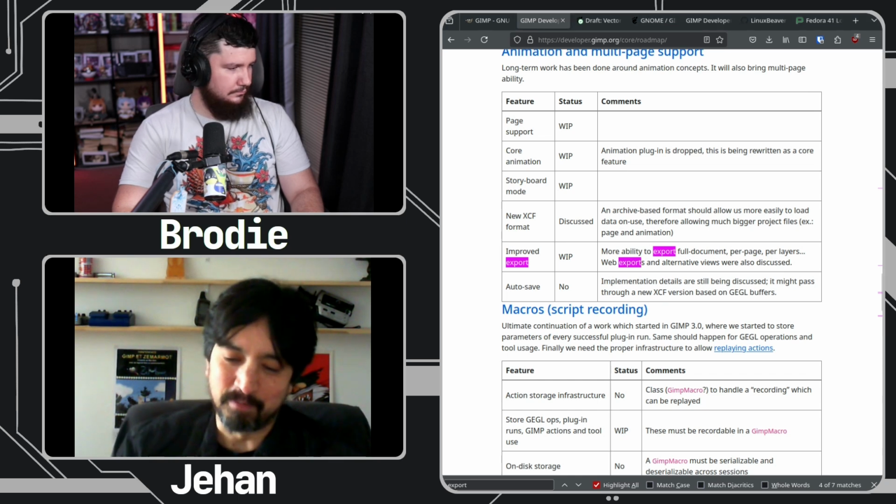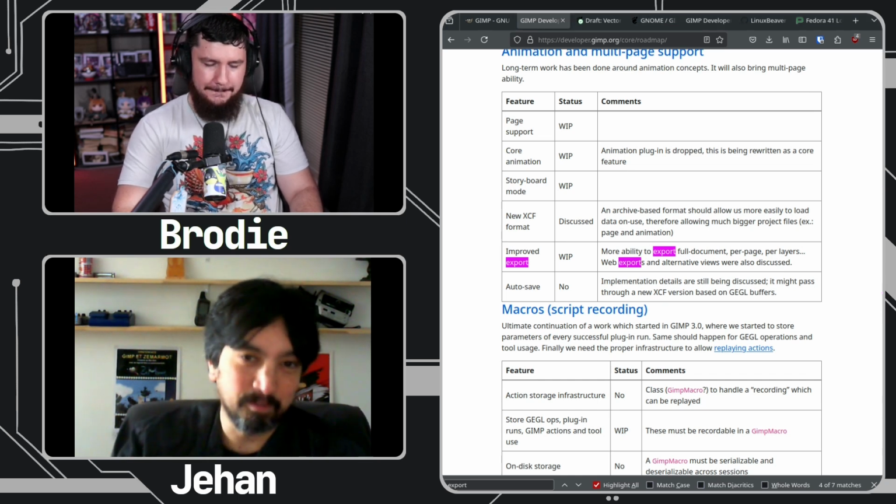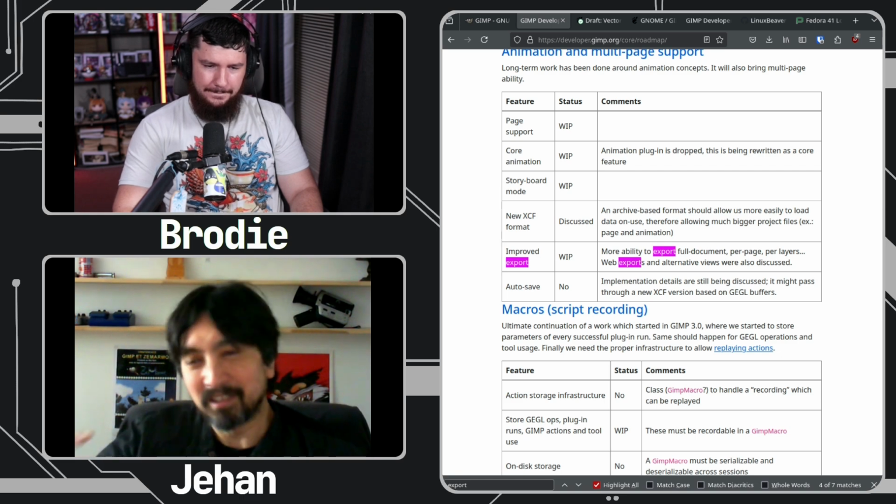Typically, you may scale or crop, because sometimes you have one single image but want to export it differently, to crop or scale or apply filters and everything.